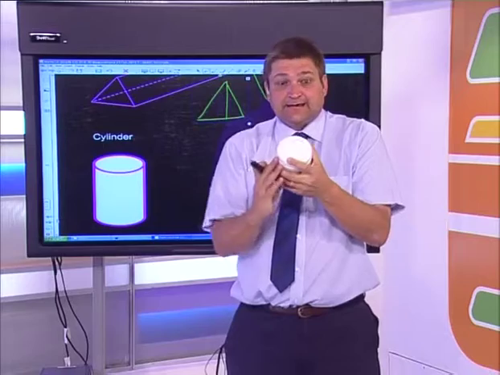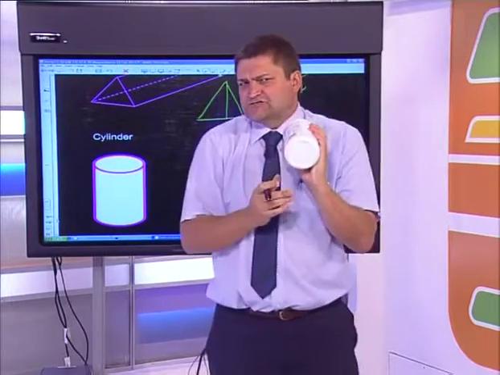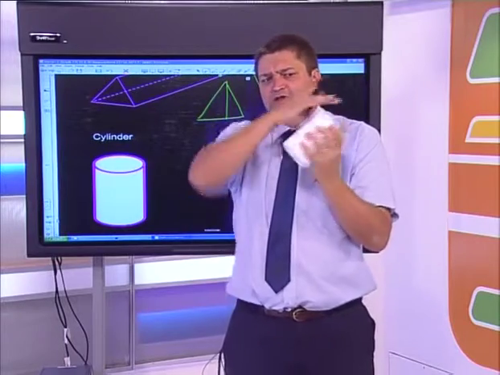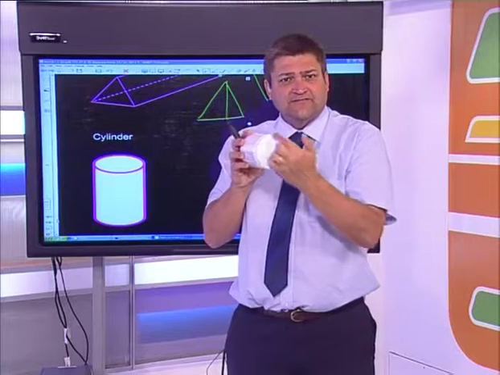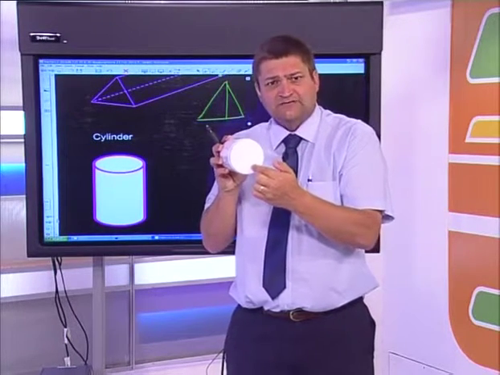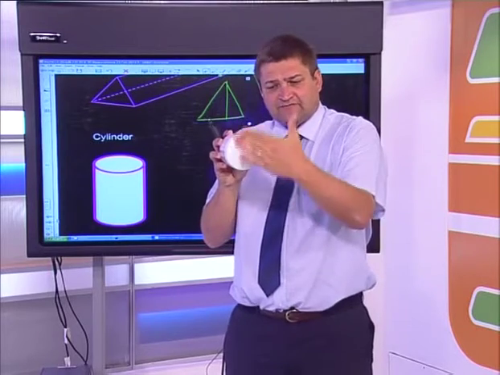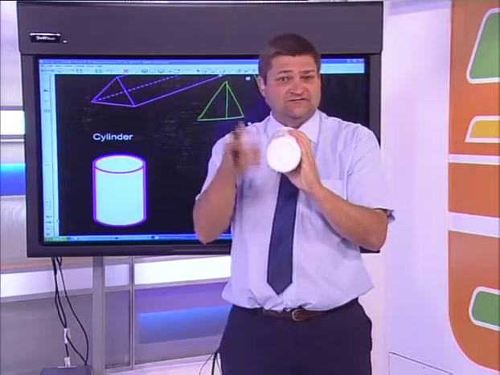And a cylinder has got 2 circular ends. So if I'm asking you to find the surface area of this entire cylinder, well, the first thing I'm going to do is find the area of the circle. The area of a circle is pi times r squared. So I'm going to find the area of that circle, then I'm finding the area of that circle, and normally it's going to be the same thing.